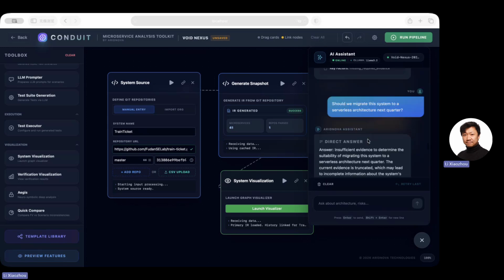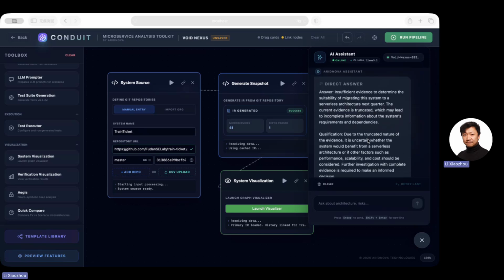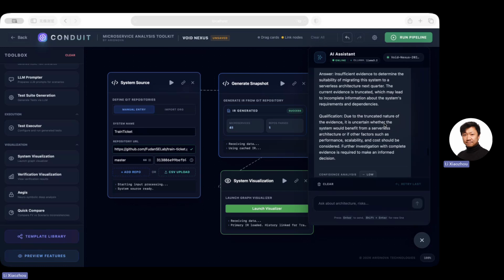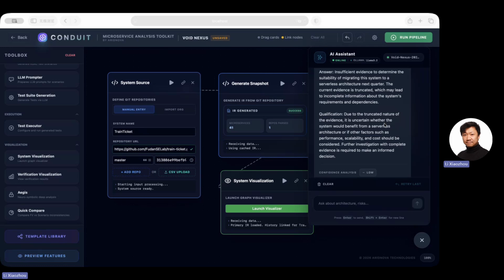Okay, the answer is up. The answer is, of course, insufficient evidence to determine the suitability of migrating this system to a serverless architecture next quarter. Very honest, even though it's not very useful. The current evidence is truncated, which may lead to incomplete information about the system requirements and dependencies, which is honest.